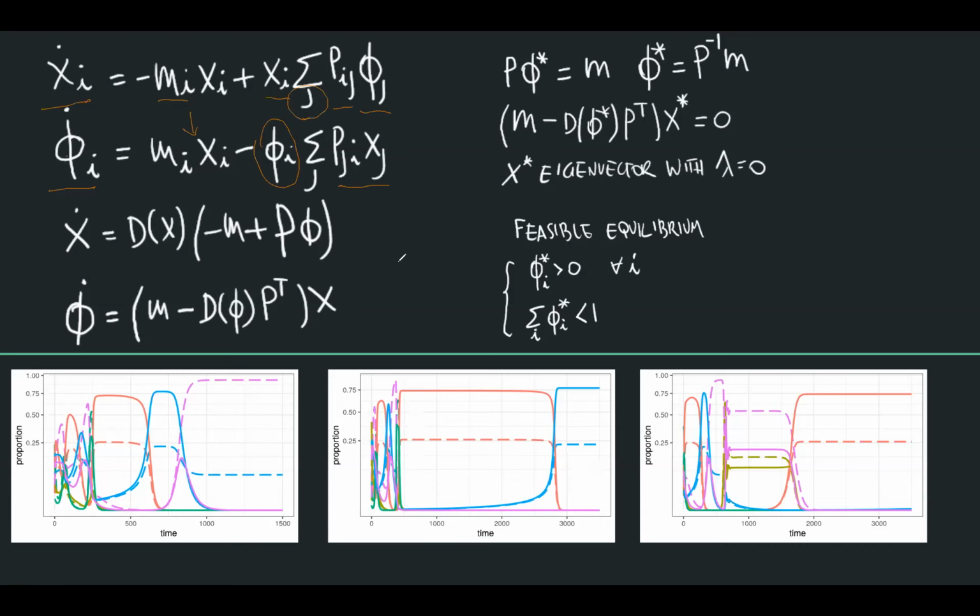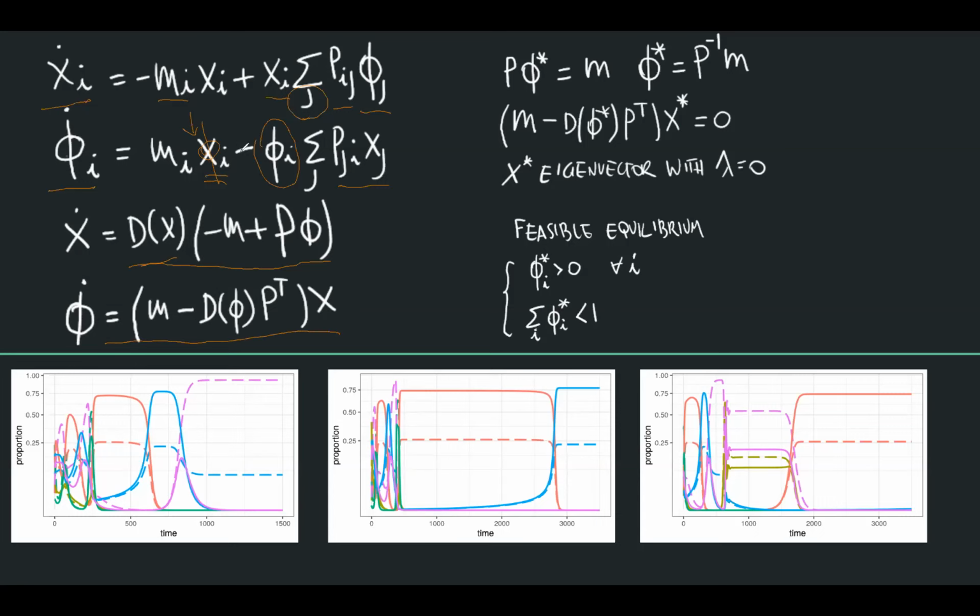It's convenient to actually write this in vector form. D of X would be just a diagonal matrix with X on the diagonal. And it's convenient because you can see that this first equation looks exactly like a Lotka-Volterra model. The second equation is slightly different, because what we have here is Xi. If we had phi of i here, then what we would have is really a MacArthur-like consumer resource model, which is interesting because we know that then any feasible equilibrium would be stable. So the whole complication is the fact that these really depend on the state of the other set of equations, so we can write it like this, but we cannot really take D of phi in front.